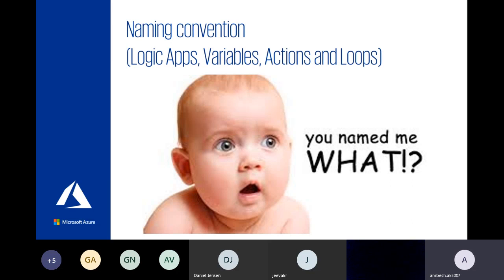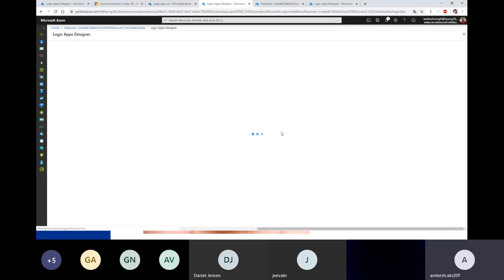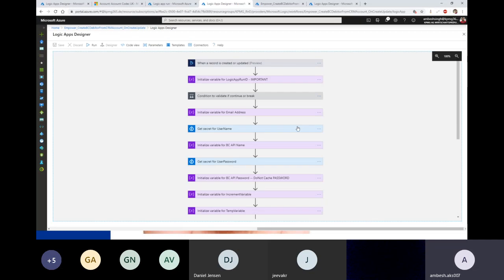And you will have no idea to whom Send email 1 is sending the email, or in what situation. So it's always good to follow the naming convention, especially for steps, actions, and variables, because later on there will be a problem. Let me quickly go to the Logic app and show that once you define something as a name or description, you can't change it.